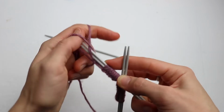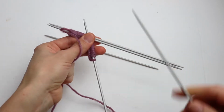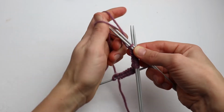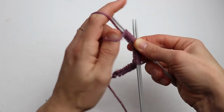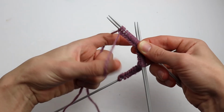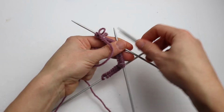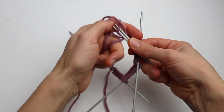10 stitches here, and now I have only one needle, so I remove one from here and hold them together. Again, put them on top of the previous one and go on casting on 10 more stitches. Now remove one needle from here and one needle from here. Again, hold them together, put them on top of the last needle, and pull the tail here.